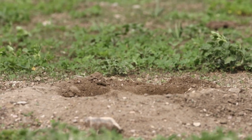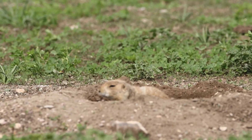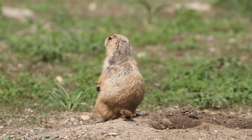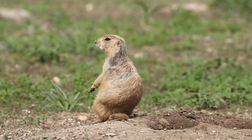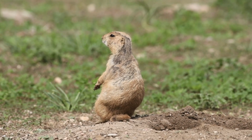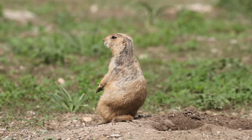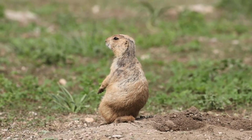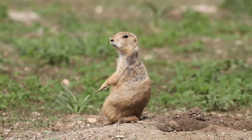These burrows generally go down 7 to 10 feet into the ground. They'll go down into a tunnel to a central opening that will be kind of a lookout area, and then there'll be a deeper area, maybe 7 or 10 feet down, which will be the sleeping area. Generally in a burrow will be a family of a male and a female and a number of babies. On occasion, they'll have more than one burrow, and they'll go from burrow to burrow.